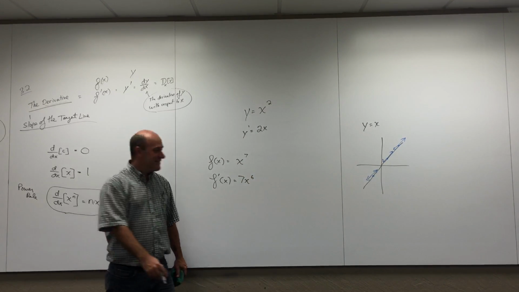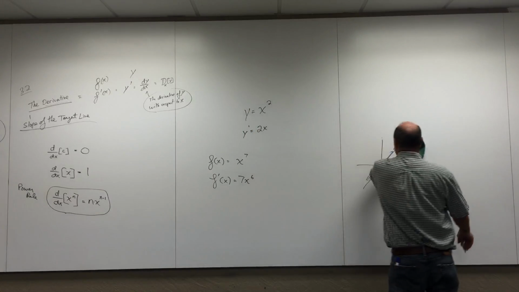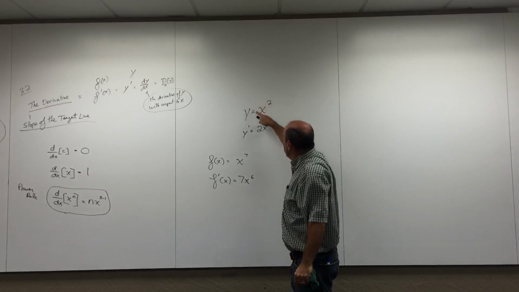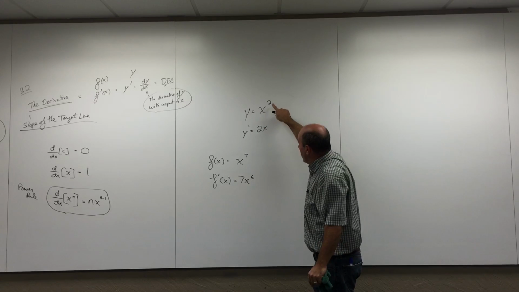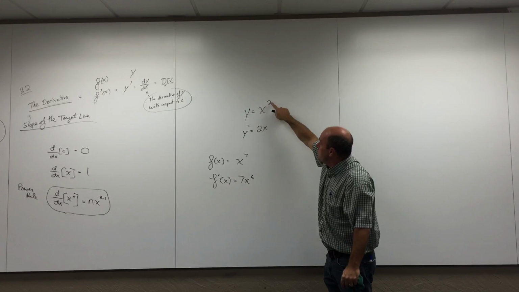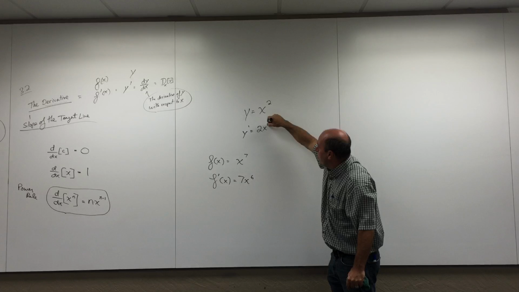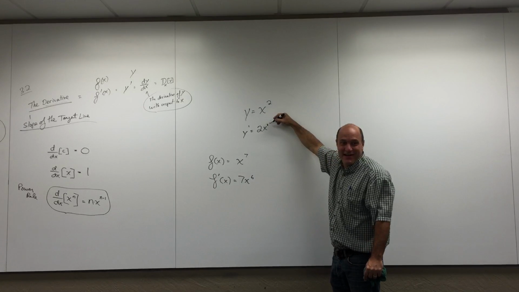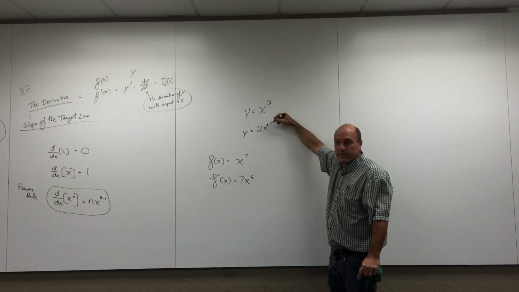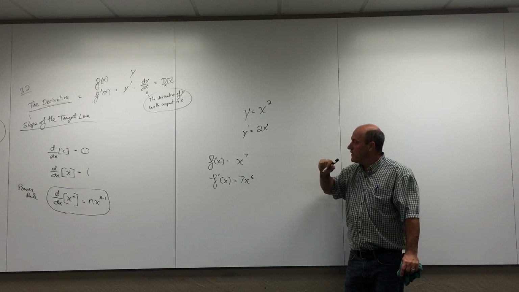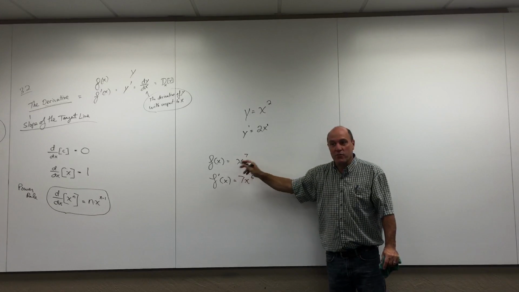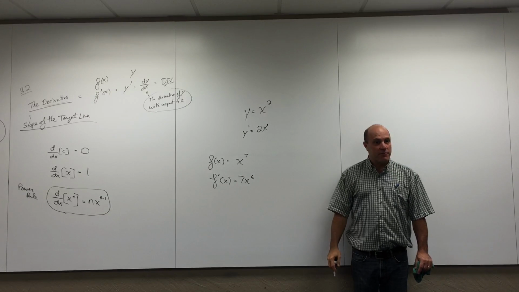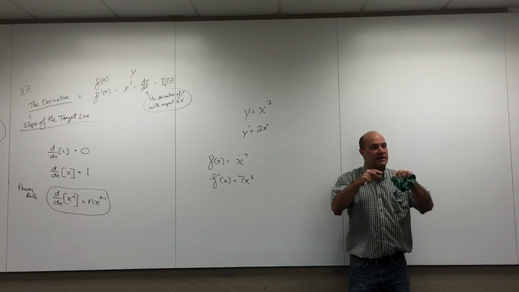So what's the difference between that and x squared? No difference. I'm doing the power rule. I'm bringing the power down and subtracting 1 from that power. When I subtracted 1 from 2, it left me a power of 1. When you have a power of 1, you never write it. You bring the exponent down, you subtract 1 from the exponent. That's the power rule for x to the n.